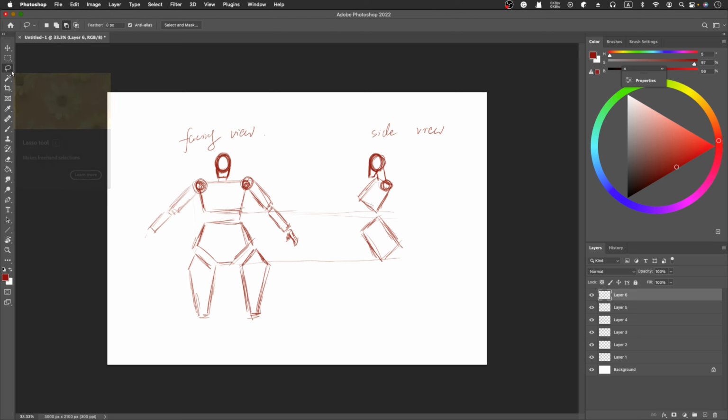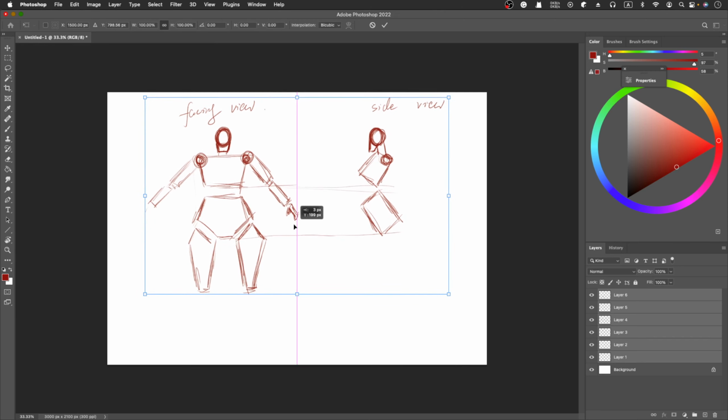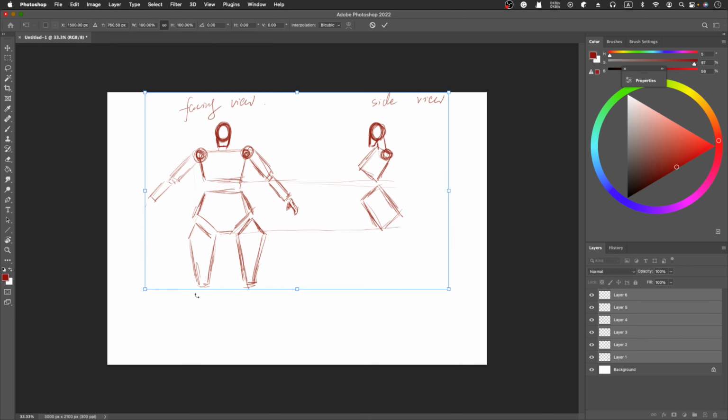So you can use the lasso tool, choose this part, and then apply changes. Command D to deselect it. Then choose everything and give more space here.